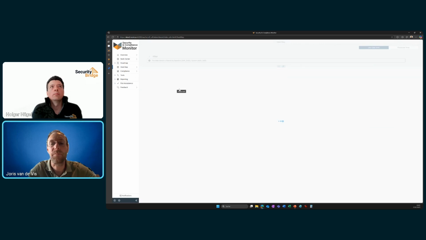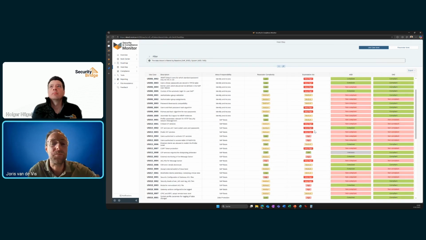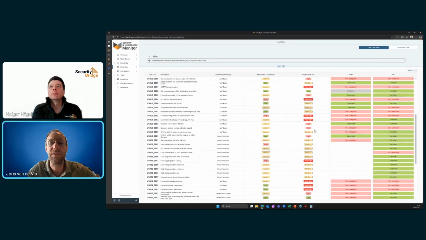The one for RISE really aims at the readiness for migrating to RISE. What we have done is distilled the checks and parameters and everything out of that, and put it in a template so you can scan your SAP landscape to see how ready you are. And this heat map that Holger is currently showing is also helping there. What we showed before was often more looking at one specific system. What you can do here is really compare your full landscape.